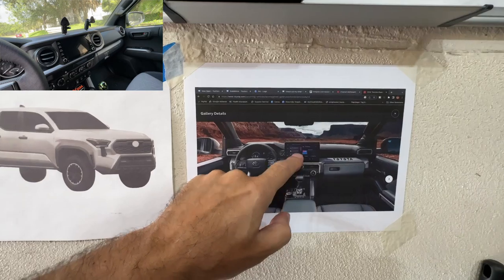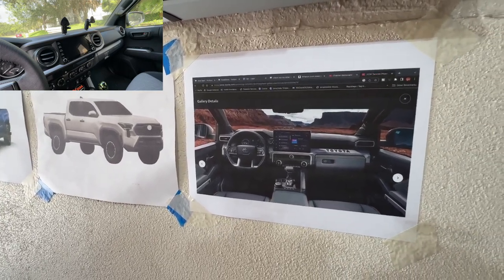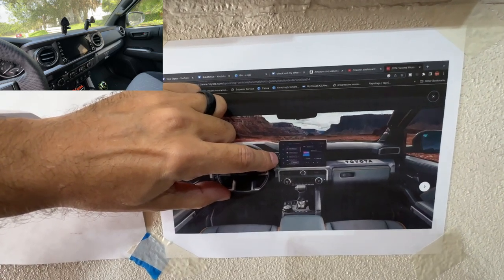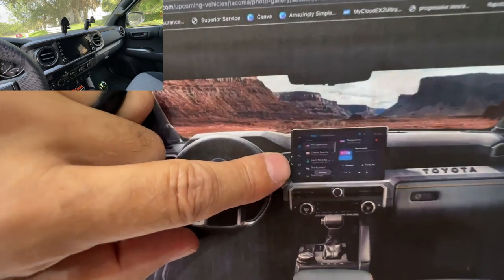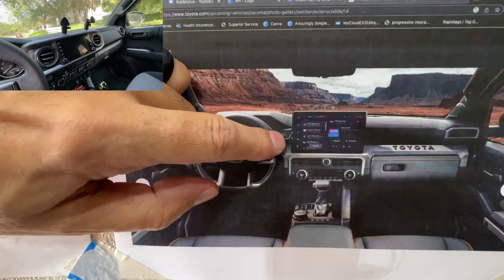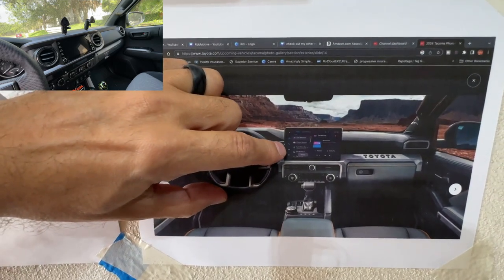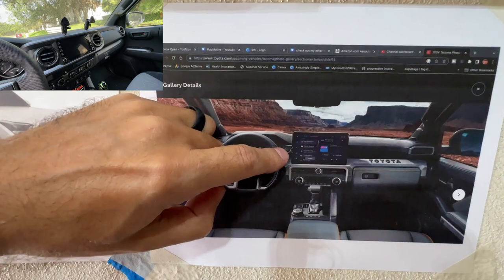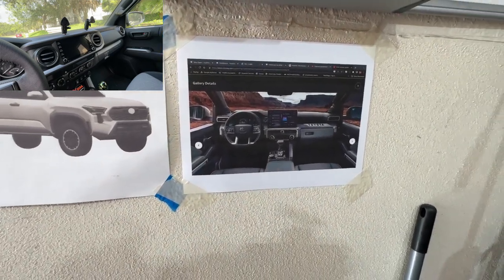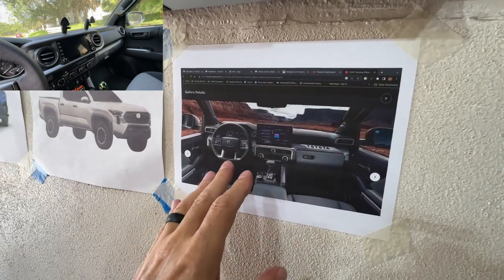Now the big thing — this infotainment system. Look how out of place that looks. It looks to me like a computer screen that they just stuck right inside the truck. I'm guessing this silver part right here is actually part of the radio screen. We do have a button here — I'm assuming that's ignition — real close to the edge, so hopefully this screen part is not active right there so that every time you miss that button you don't do something to your radio screen. I think it's poor integration. I don't like the way it fits in there — it looks very out of place. This is the bigger screen; I'm sure lower trim levels will have something smaller here and probably look more integrated.